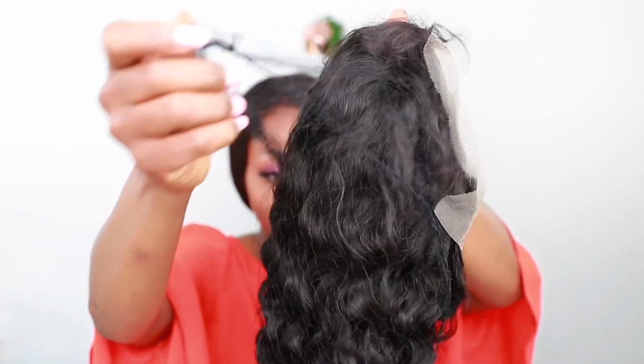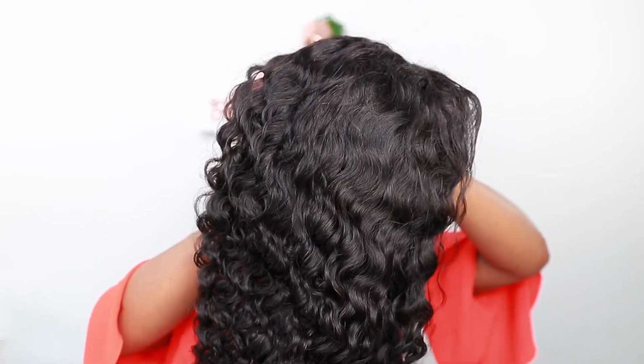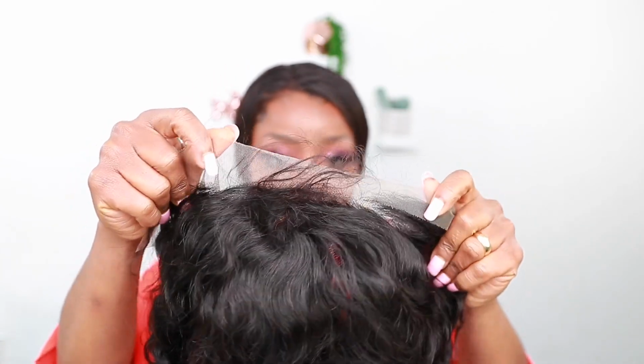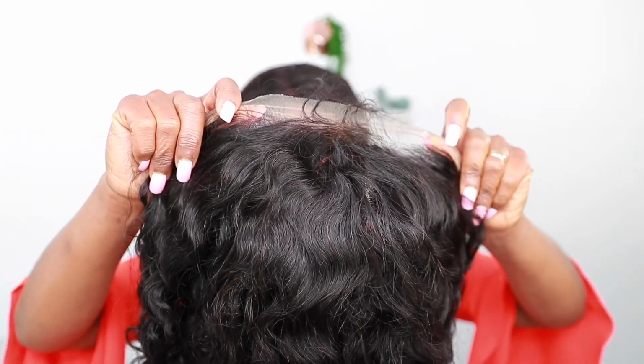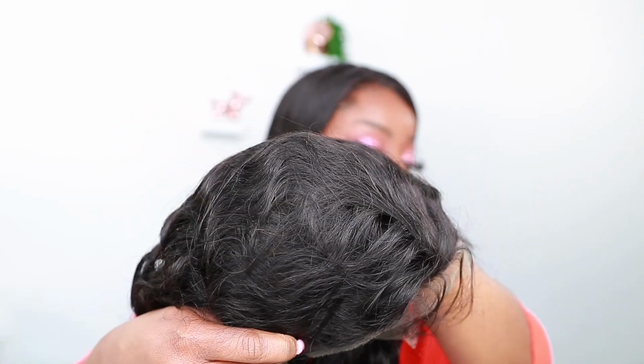So this is what it looks like. There is this net. I just take out the net. So this is what the hair kind of looks like. It says it's pre-plucked, but obviously I'm gonna do a bit of plucking because it doesn't look very good. There's a bit of baby hair, but it doesn't look proper. It's not something you can just wear. You've got to customize it. So this is what it looks like. And this is kind of the wig.